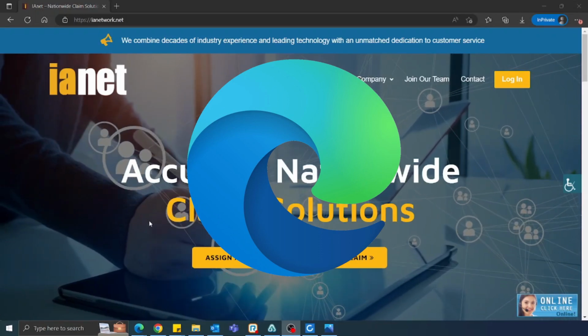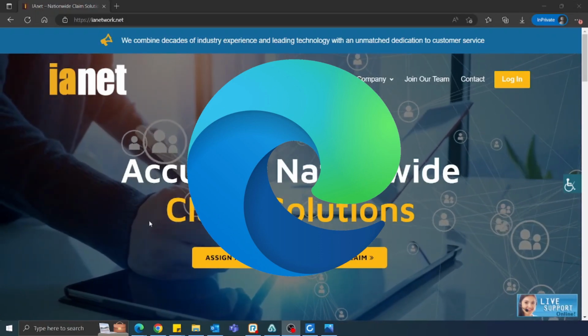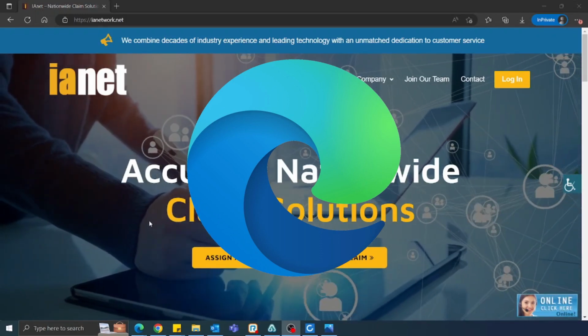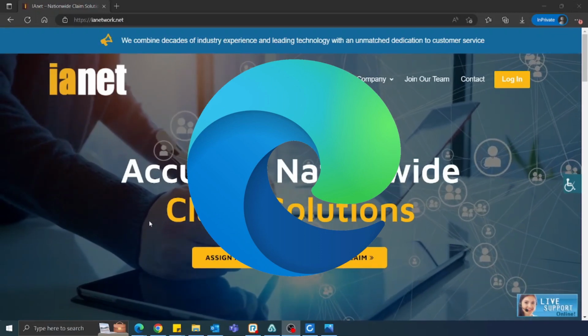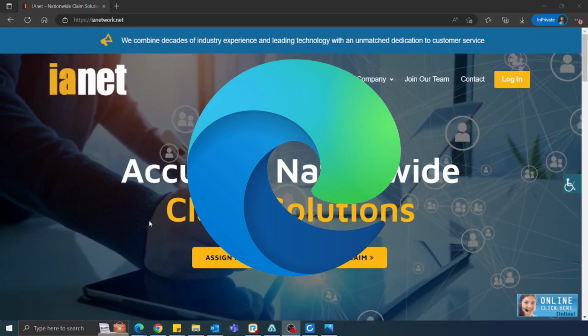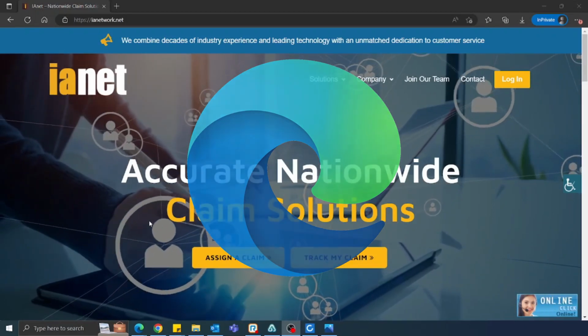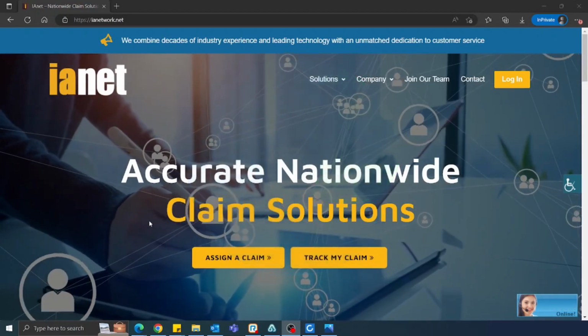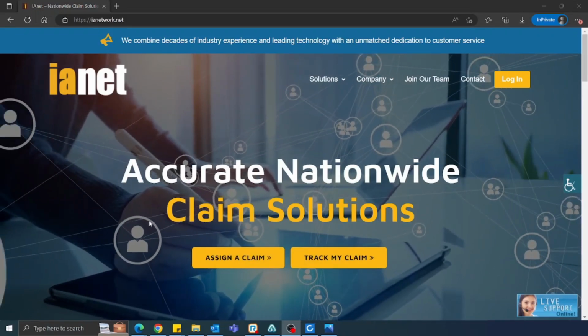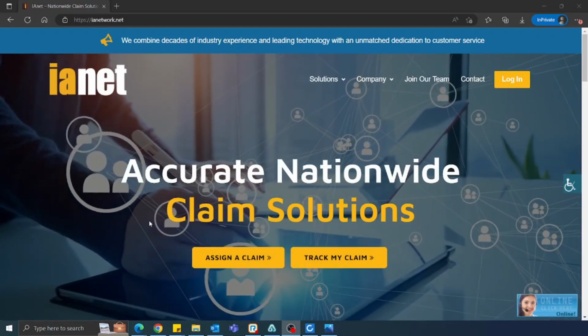If not, you can just search Microsoft Edge install on whatever other browser you have if you happen to get rid of Edge. But to upload photos through the portal, you have to use Edge. The upload tool we use only launches from that browser. So if you're in Chrome, Firefox, or anything else, you're going to get a message saying that you're in an unsupported browser and asking you to switch to Edge.